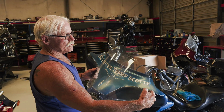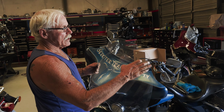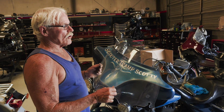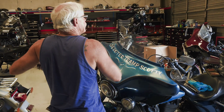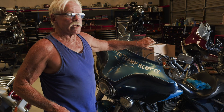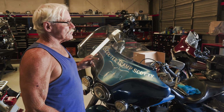And what you do is knock off the extra plastic, because you'll see plastic bubbles up along next to where you cut it. Just knock that off with my thumbnail. The object is to not use anything on the plastic that's harder than the plastic, and my thumbnail isn't. And then you take a file and run it across the top. This one I didn't do a pristine job, because look at the bike, I really don't care. But you can make them real nice if you want to spend some time with your file. And that's what I'm going to do. I'm going to cut this one to fit that.